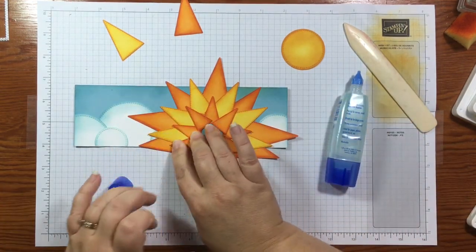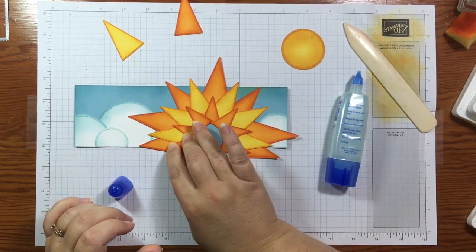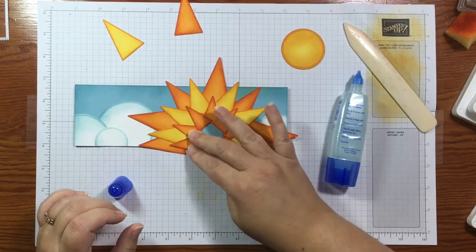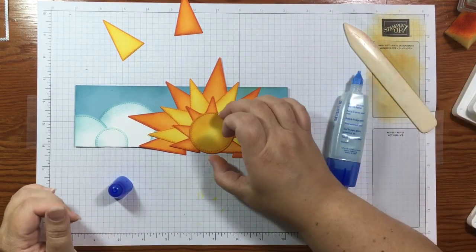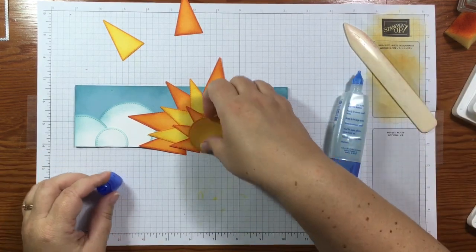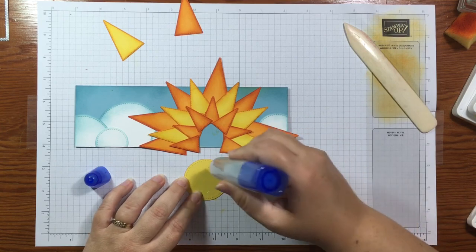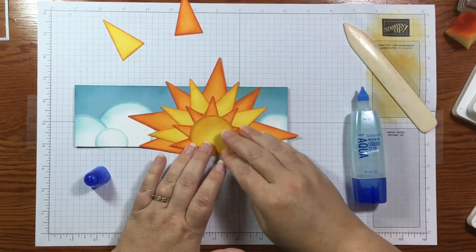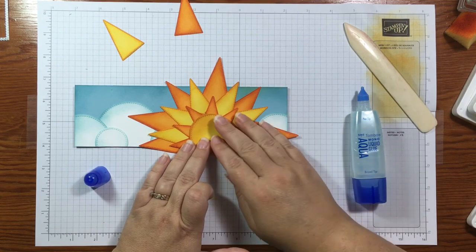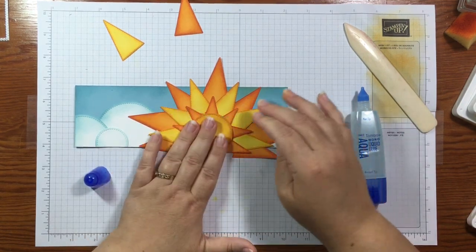That is the last of my mango rays. They're all glued down, and now I can come back in with my center circle and I'm going to glue that over top. So now it really looks much more like a sun, right? Make sure I got lots of glue on there so it covers up everything. It sticks really well since it's all different heights kind of going on here.